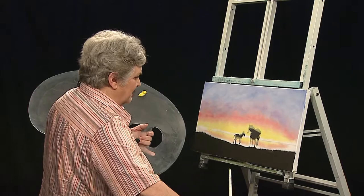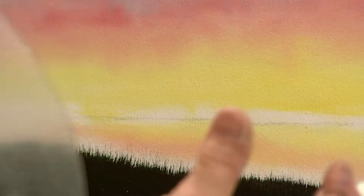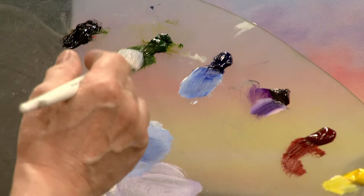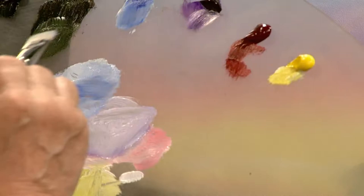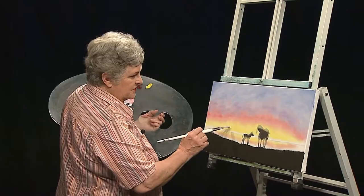All right. Next, we're going to put in some green in here, but it's going to be a dark green. So we want to do some sap green, some black. Now, in order to tell exactly how dark it is, we take it down and put a little white in with it. And that's a nice mossy green. Maybe we'll put a bit more in with it. But I don't want it too light because this is also in silhouette.